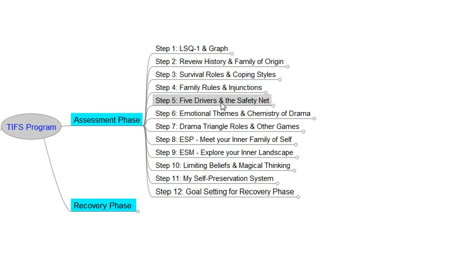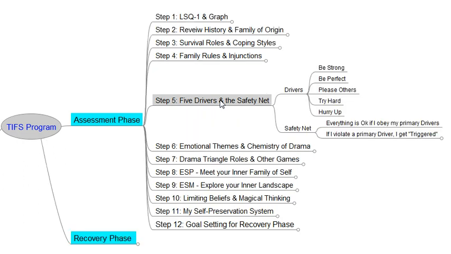But if I violate one of those drivers, then I can fall through the safety net into the land of unokayness, of not being okay. The 5 drivers can be summed up in these 5 patterns. Be strong, be perfect, please others, try hard or make everything a struggle, or hurry up. Now, most of us can relate to all 5 of these drivers, but we all usually have a hierarchy where one of them will take the top spot and another one will be number 2, and we may even have a combination of try hard to please others and be perfect.